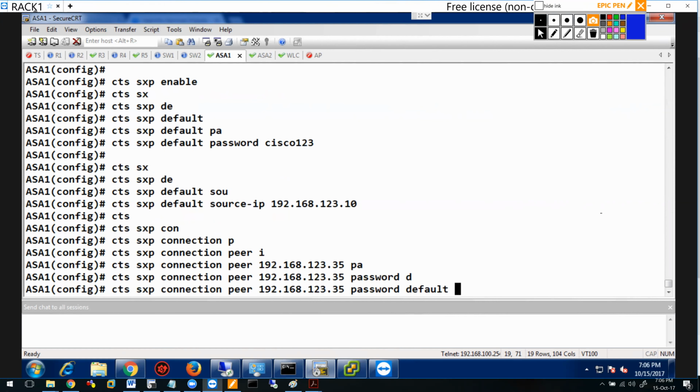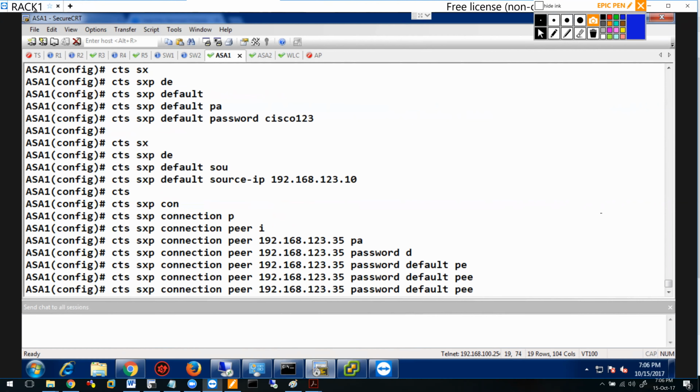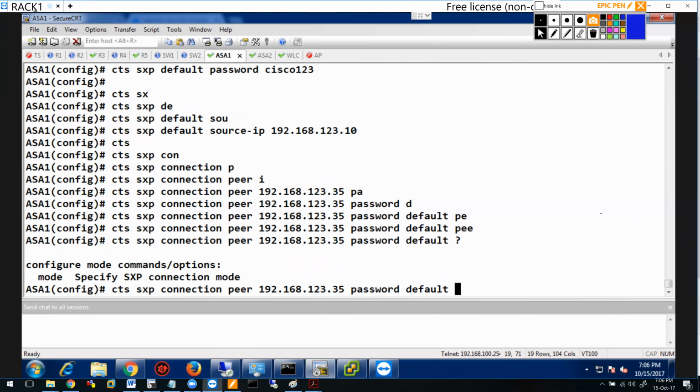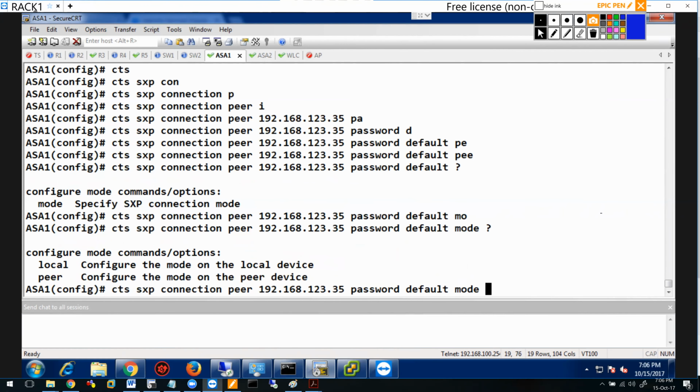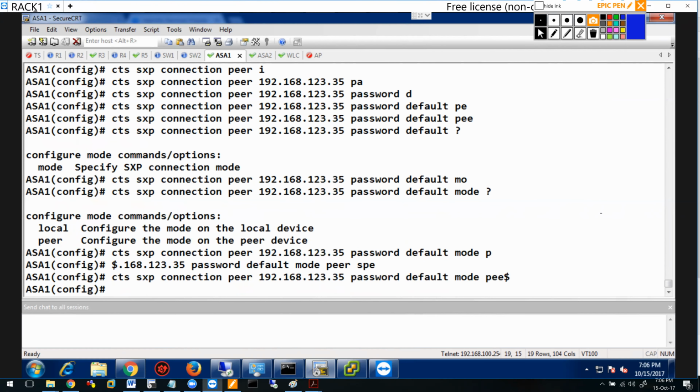The default. It'll point back to that Cisco123 that I used over here. And my role. Actually, I'm going to put the role of the other side. Mode peer is speaker. So I'm going to specify the other side is the speaker. Just copy this config. I don't need to write it.